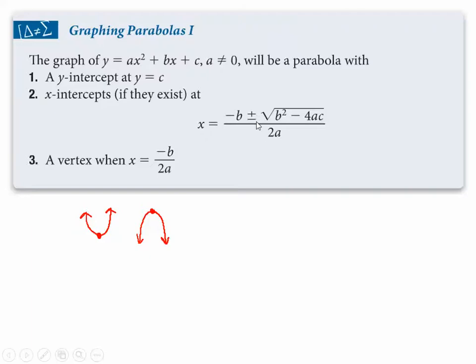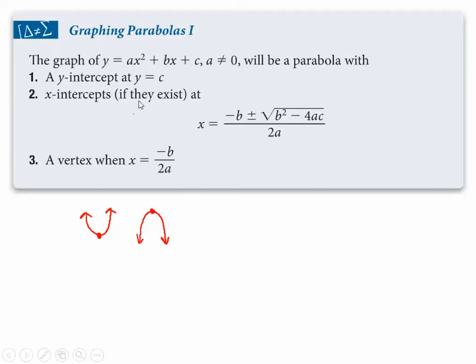The first easiest point to ever do is the y-intercept. The y-intercept is the easiest because, notice here, y is equal to c. Remember, the y-intercept is when x is equal to 0. So if x is equal to 0, this x squared goes to 0, this goes to 0, and notice what you're left with: just the constant c. Easiest point to plug in. Love it that your book does it first, because most textbooks leave this for last. Might as well do the first one easy.